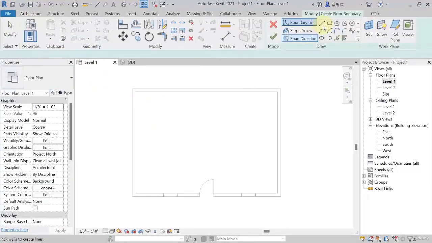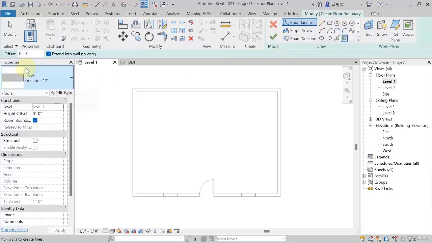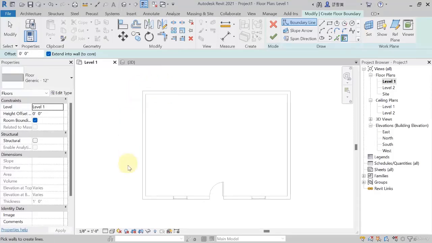So same floor, from here you can select any, like I have selected 12-inch floor. Now here you can see, in the option bar we have one option, offset. Suppose if you want to give some offset, 2 feet or 1 feet. So suppose I want to give 2 feet offset, so I have given here offset 2 feet, and from here I am selecting the rectangle. You can select the rectangle or pick wall, every option is given.